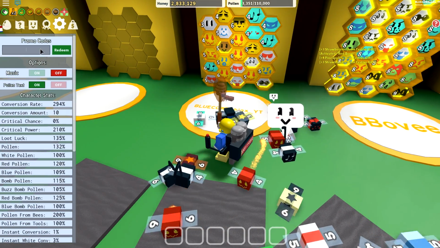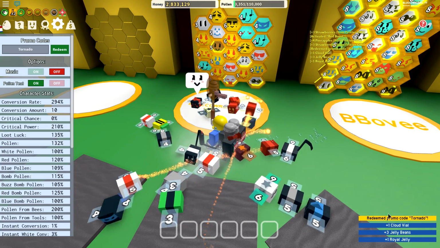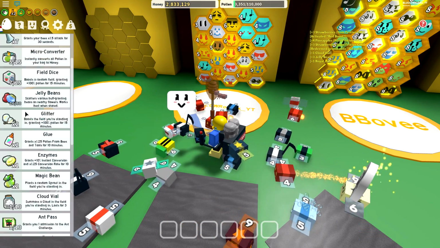Okay, here's the promo code. And if you guys didn't know the promo code, it is Tornado. And once you enter that, you see you get one cloud vial, three jelly beans, and one royal jelly. And I think we're going to use the royal jelly right now. So, let's go ahead and find it.